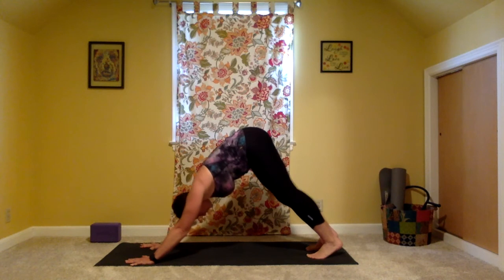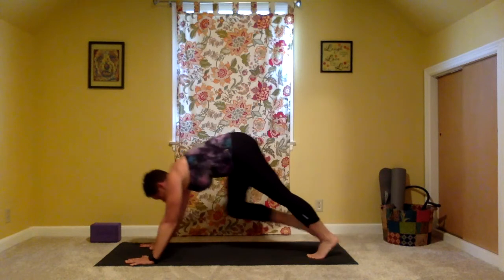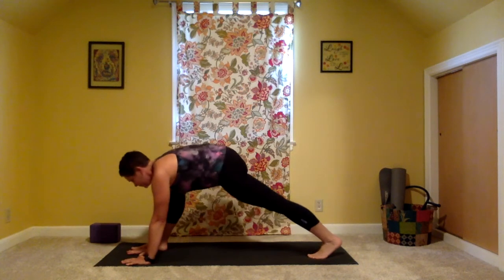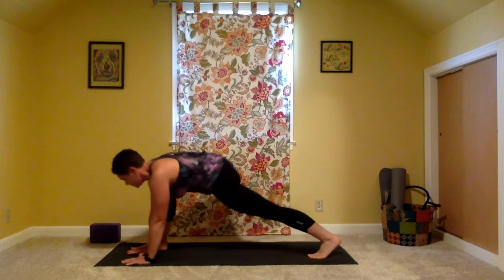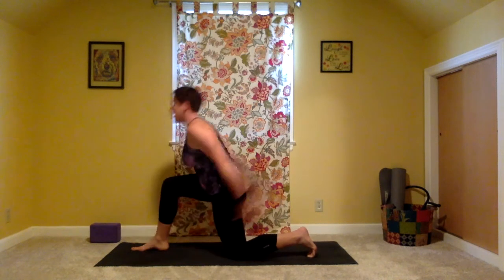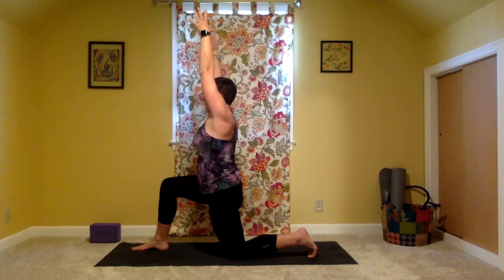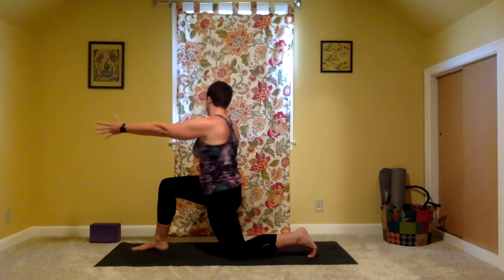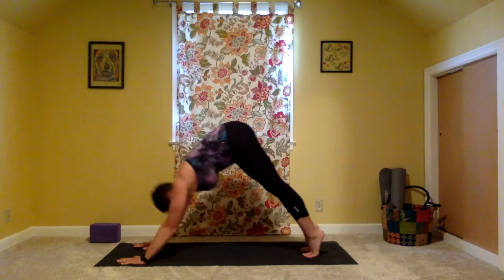Let's warm up the body a little bit. Lift that right leg high to the sky, lift from the inner thigh. Exhale, step it forward. Low lunge. Both hands come inside of the front foot. Take small circles with the hips to the left. And change direction. Frame that front foot with the hands. Release the left knee to the earth. Arms reach high to the sky. Exhale, goal post the arms, push the hips forward, open up the chest. Inhale to reach tall. Exhale, high twist to the right, sending the gaze toward the back thumb, squeezing the inner thighs together. Inhale, return to center. Exhale, hands to the earth. Step back for a high plank. Send the hips high to the sky, downward facing dog.